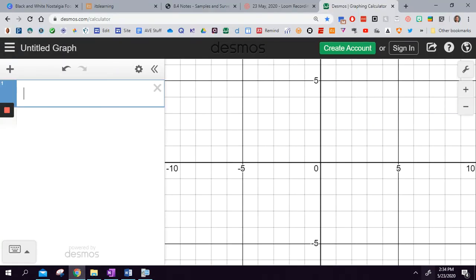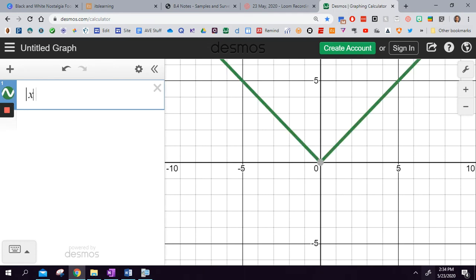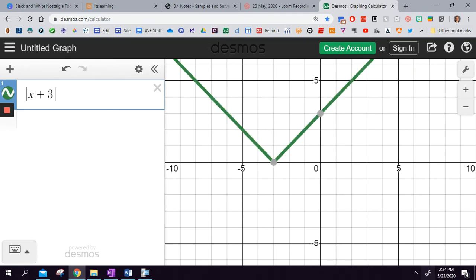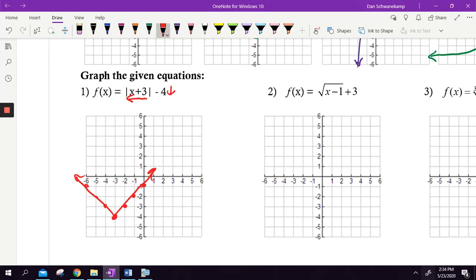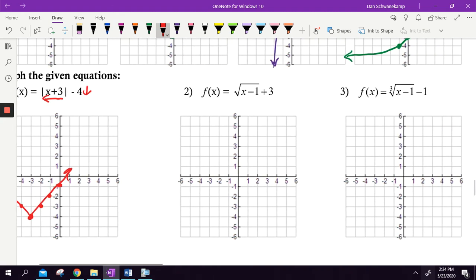Just so we can check it. Let's do it. So absolute value of x plus 3 and then minus 4. Oh yeah, that's the dot at negative 3, negative 4, just like where we made this one. Next one, the minus 1 takes me right 1. The plus 3 takes me up 3. Inside the grouping symbol, so we do different. It's tagged on the end, so it's going to take us up. There's my starting dot. It is a square root graph. Boom, boom. 1, 3, 5 is my pattern.